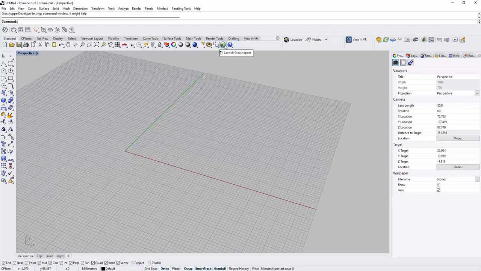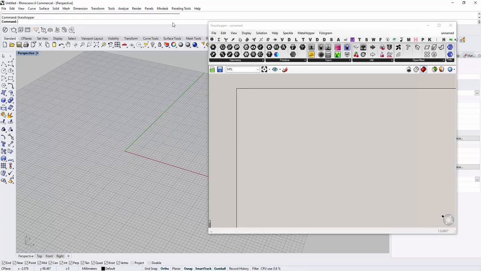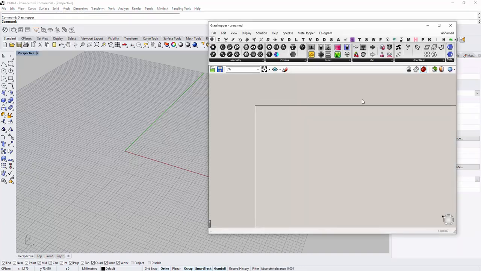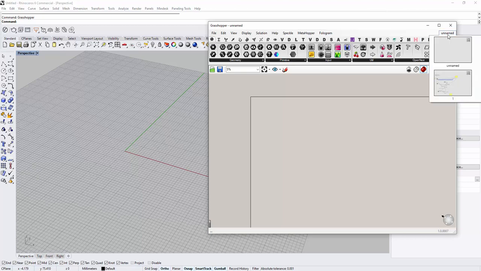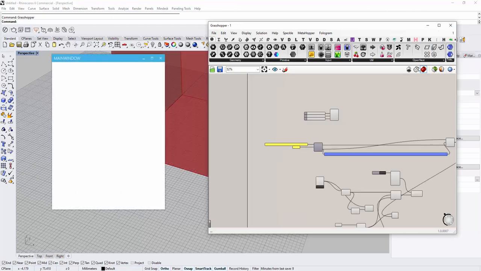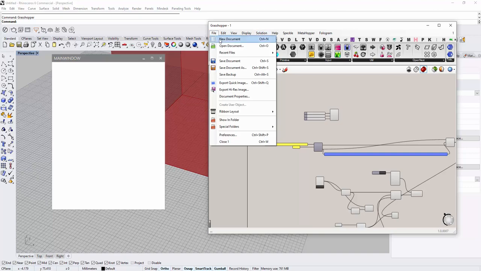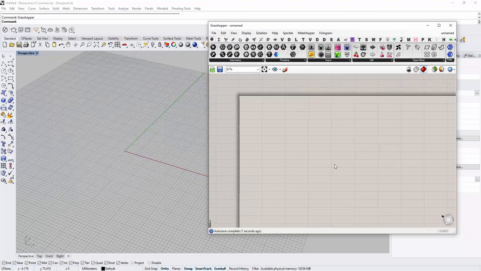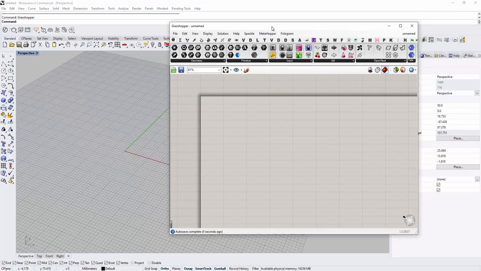You can launch Grasshopper from here, or you can simply type in Grasshopper, hit enter, and it should pop up. So that's the Grasshopper menu here.